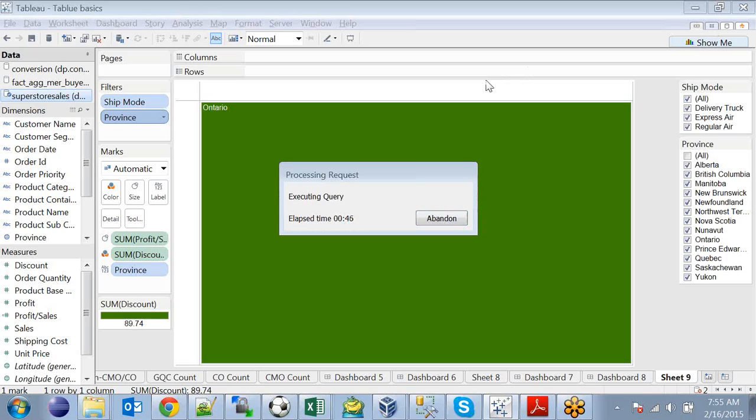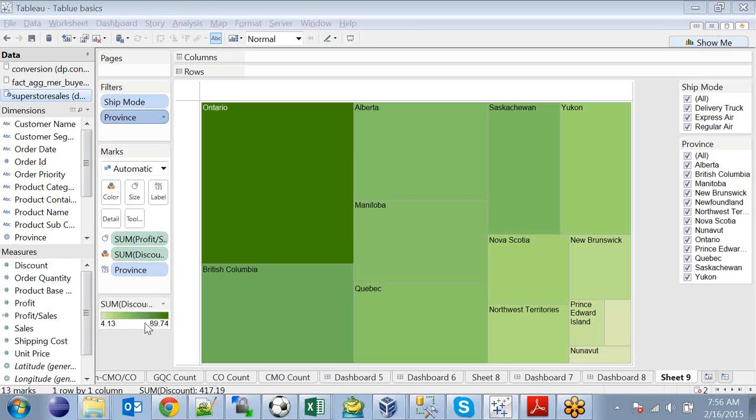Sorry, I think I got muted. So what I was saying is I've removed the filter on the state, and now we are looking at the data for each and every state. So right now it's colored on discount. So the deeper the green color in the chart, the more the discounts I gave in those states. So now you can again see Ontario is the only state where I've given the maximum discounts, and that could be again the reason Ontario was giving me most of the losses also.